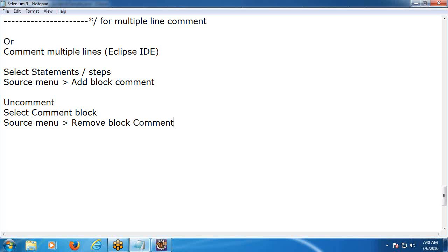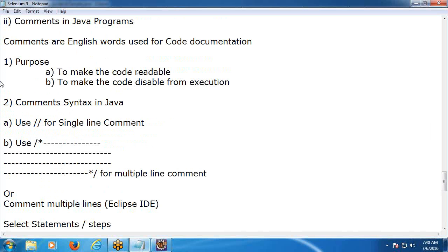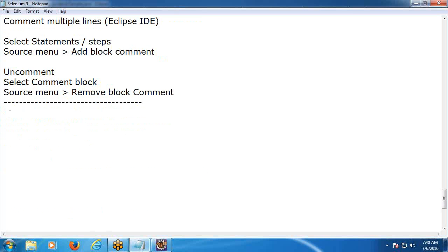See, comment, uncomment. First the purpose, next the comment syntax, next the example. Third point, example.